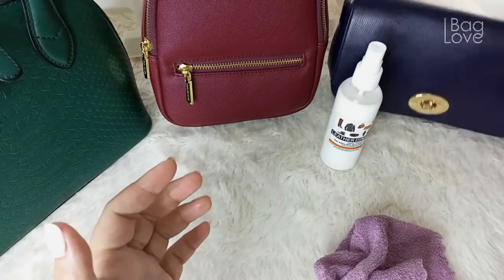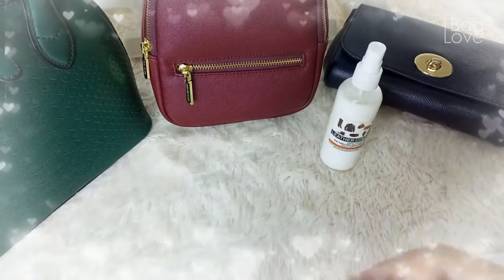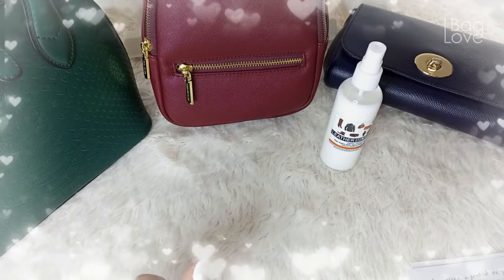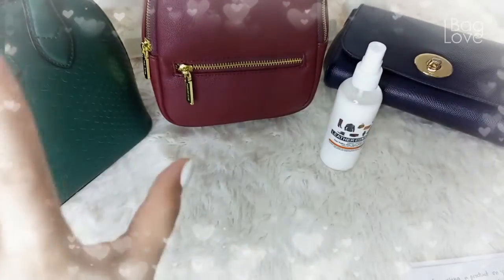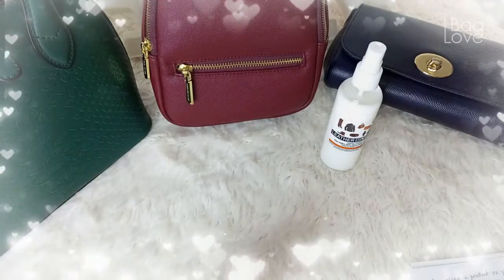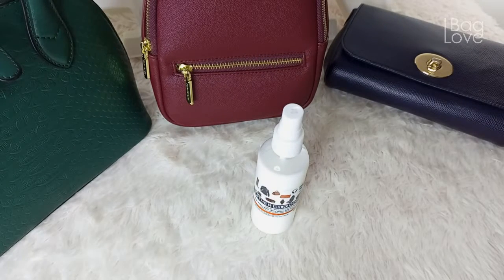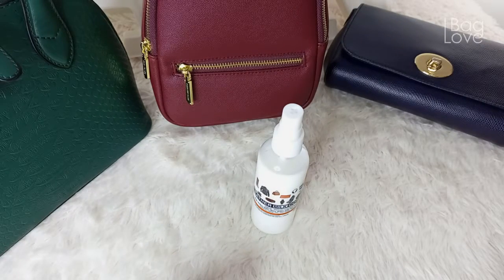Looks like new. So the good thing about this leather milk conditioner is it has made my faux leather bags smell good, like a brand new premium smell. It gave my bags a fresh scent and it feels soft to the touch. It really has a pleasant scent to it. I really love the smell. Now my bag looks clean and also smells clean as well. I will give you some updates on how this product protected my bags after some months of using it.